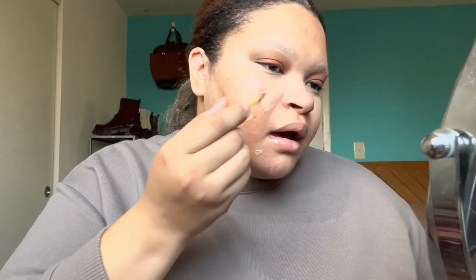So for me, what I'm doing right now is I'm taking my finger and I'm just swiping Sunkiss in. Swiping it in, and then I'm going to dab it in. Again, this is just a really simple look. I'm not trying to make it too crazy for myself or too complicated. If I make it too complicated, then I make it too complicated for you. And look what that did. That's crazy. So now I am just going to go back in and fill in, basically connect the dots on my face. So I'm just patting that in. Pat, pat, pat, pat, pat.